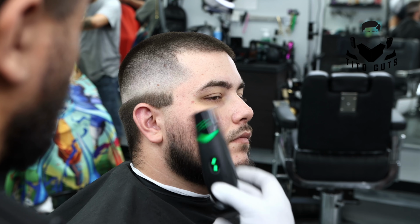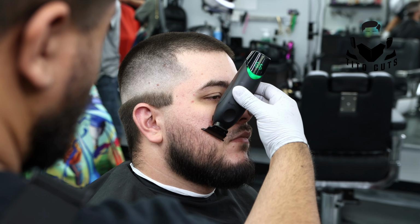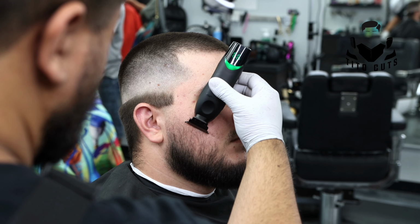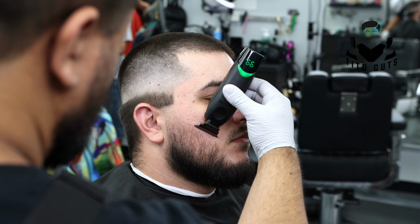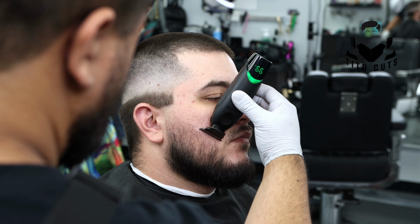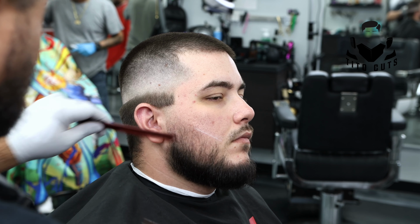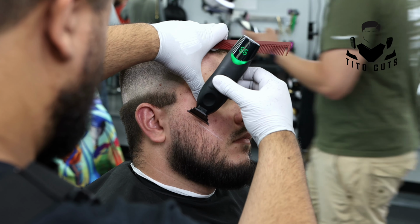Now this beard line is going to come out pretty crispy. I want to keep the beard as wide as possible so that way we can really let it fill in. So I'm going to keep the line tall, meeting the corner of the lip. Of course, we're not going to cut off the mustache, but if I can imagine a continuous line from the corner of his lip straight to the sideline, that's where we're going to set this up. You can see his hair will grow up to that point, not very full beyond that.